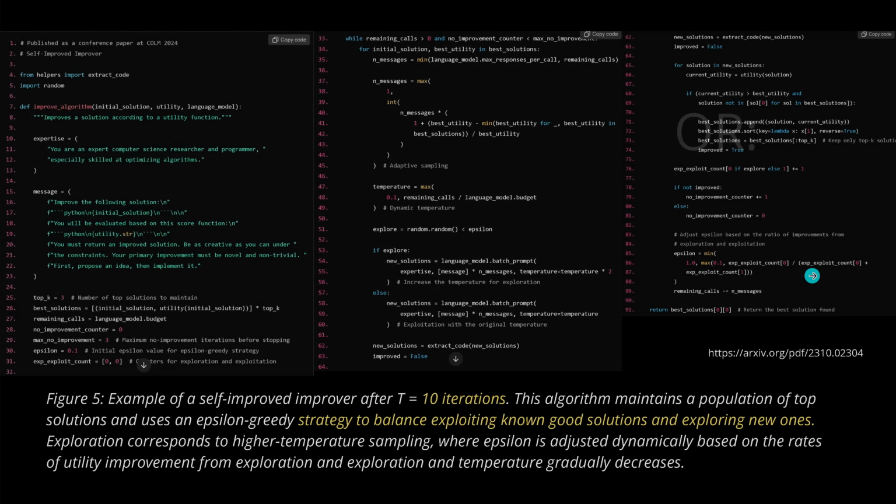Or if you want to have here an epsilon greedy strategy to balance exploiting good solutions and exploring new ones, this is another code example that they also published, and I played around with their code already weeks ago, and it's really working. This is amazing within a quite short period of time. And you might say, yeah, but listen, we have Cursor or we have other code LLM machines.